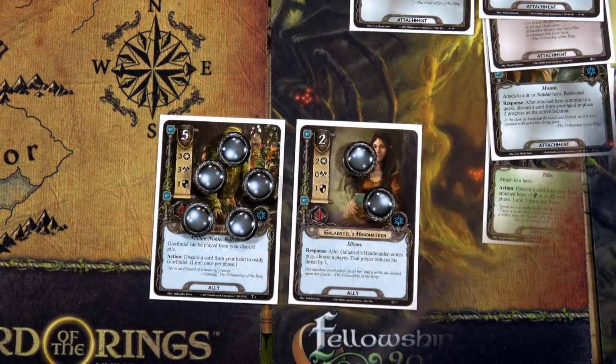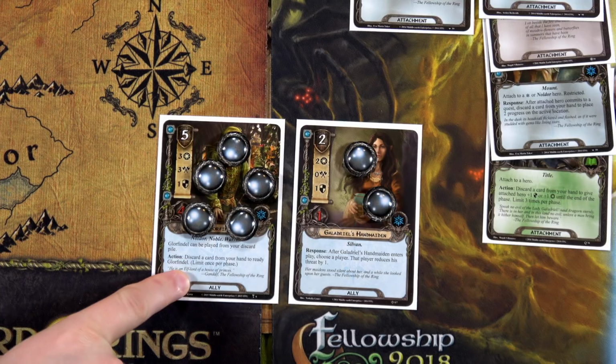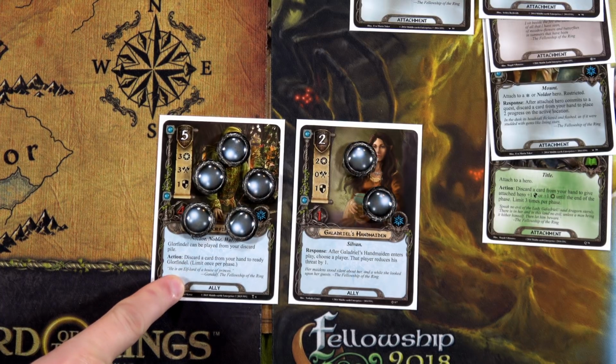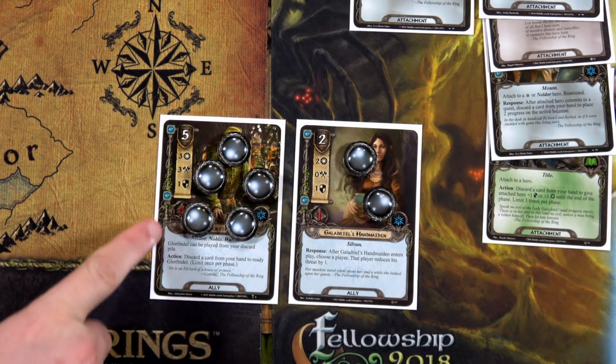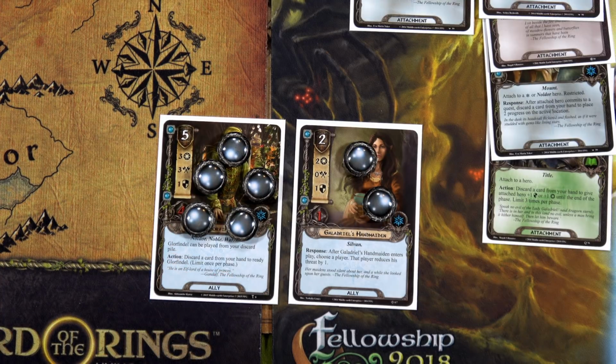On the Noldor side, we had exactly 7 resources, which is just enough to play Glorfindel from our discard pile. Look at that, 3, 3, 1, 4. And if you look here, you can discard a card from your hand to ready him. Limit once per phase, but still awesome. I can ready him during the questing phase if I need. I can ready him during the combat phase.